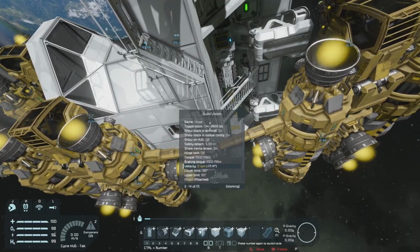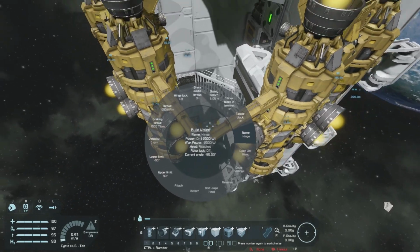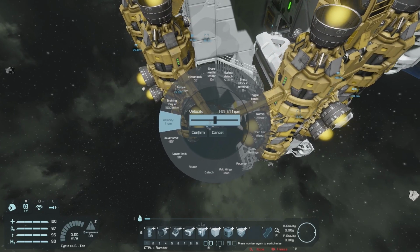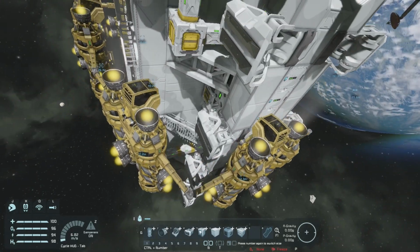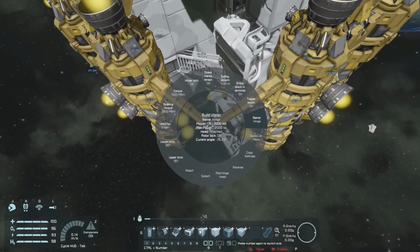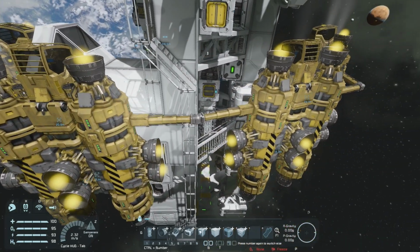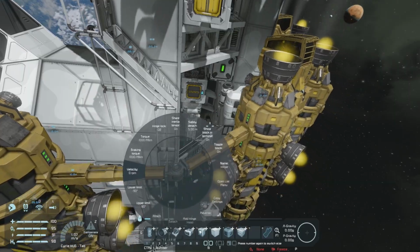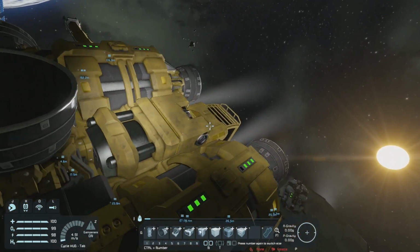So the fun of this is we can essentially wrap them around in more of a shape, a sort of non-square geometric pattern. I bet I can get that one to lock on again. Because the other benefit here is we can have multiple points. If we can get multiple points locked, that should make it a little more controllable for the larger ship. Yep, there we go. That one's locked. This may fit one more.